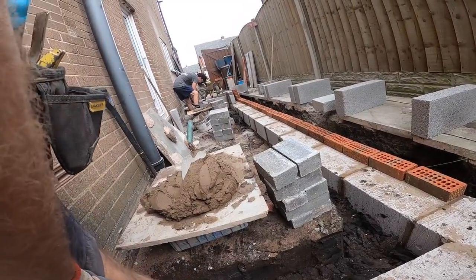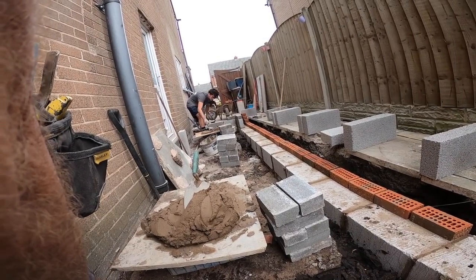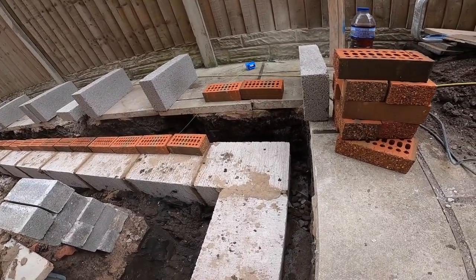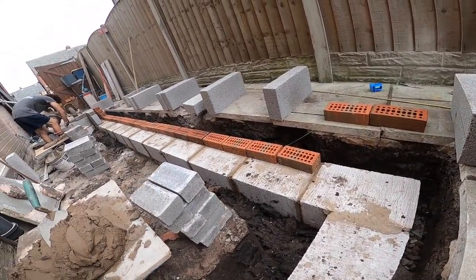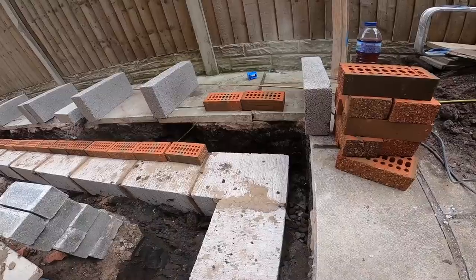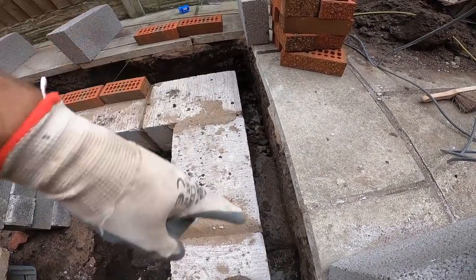Okay, got a corner up down there. I've just done the face work. Alex has stuck the back up. So, yeah, block work's ready to run in. I'm just going to put another four course corner up here. Bond's been dry bonded through. No measuring and guessing. It's a bang on works brick to half. And the two wings work brick too.